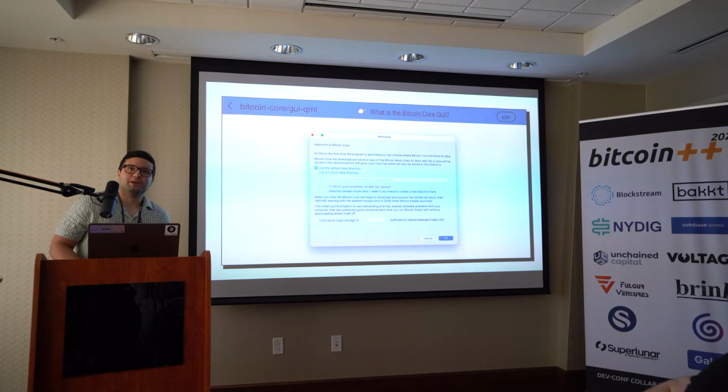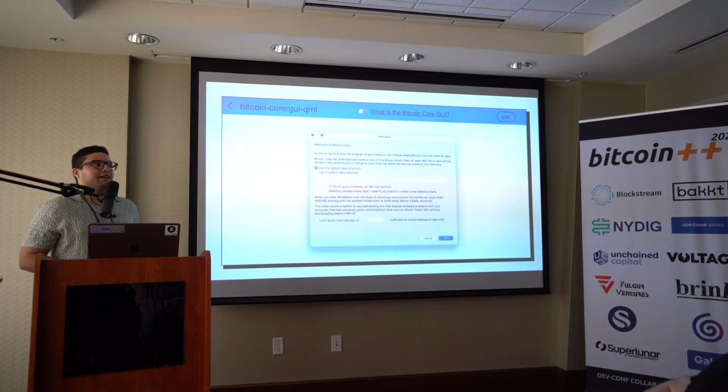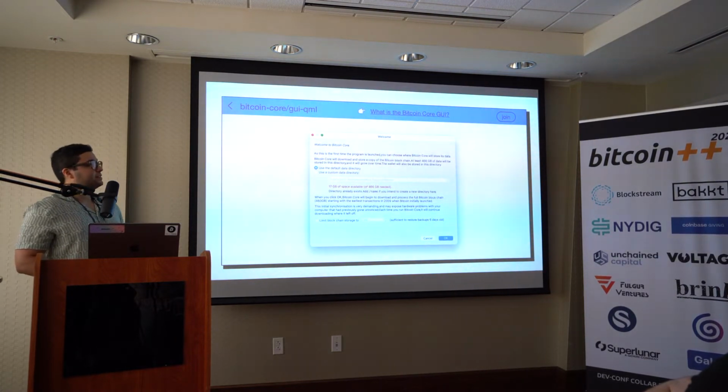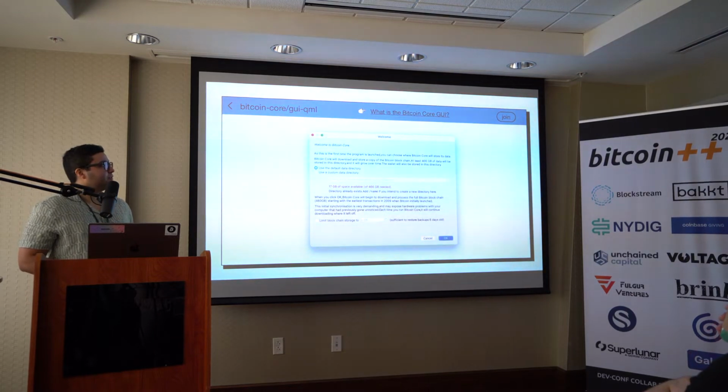Think about when you get a new phone or a new computer and you're setting it up: it takes you through the options, tells you what's going to happen, and sets some expectations. And this is what you're faced with when running the GUI. You have two options: you can set a data directory and you can prune. And there's a wall of text that isn't so informative. And this is your journey into running the GUI.